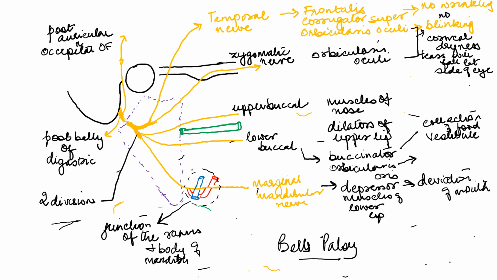We will be discussing this again, but we may not discuss these muscle aspects of it. So you should know this in detail. We will not touch them in so much detail again, but you should know about this. So Bell's palsy is idiopathic. We don't know the cause. It could be due to infection.